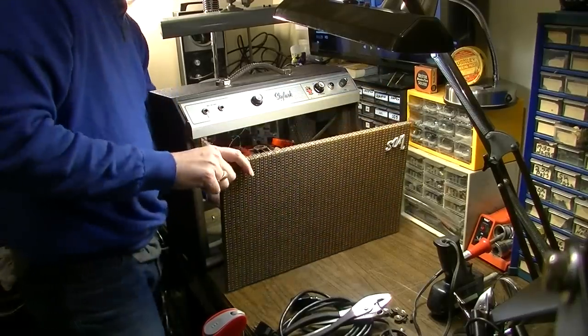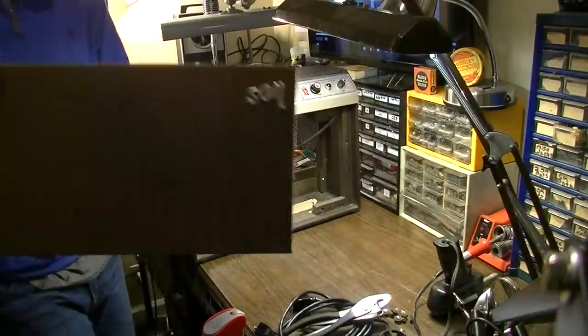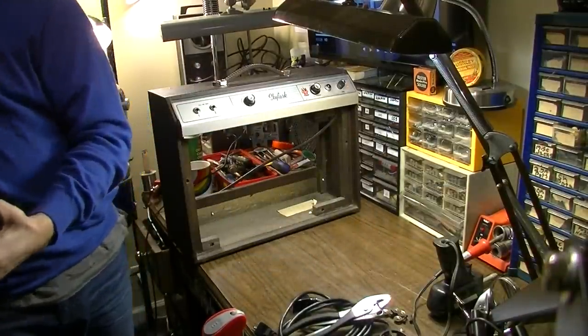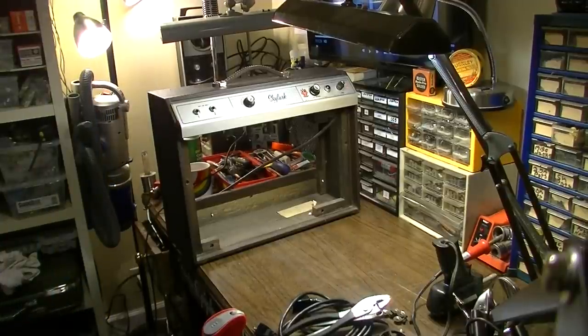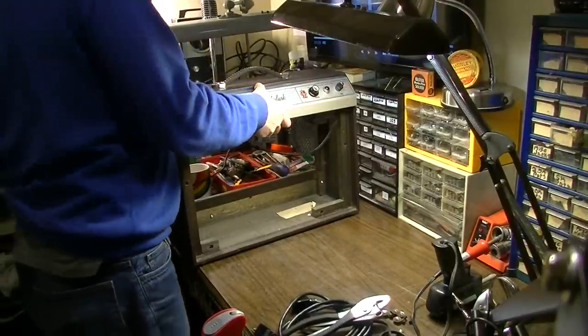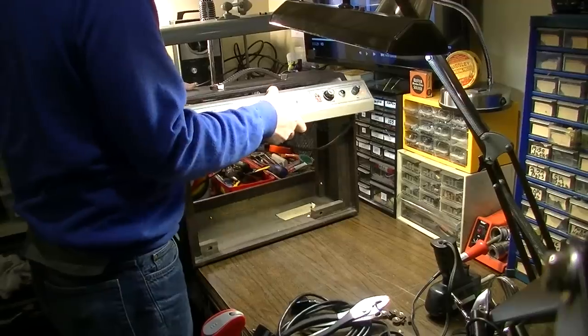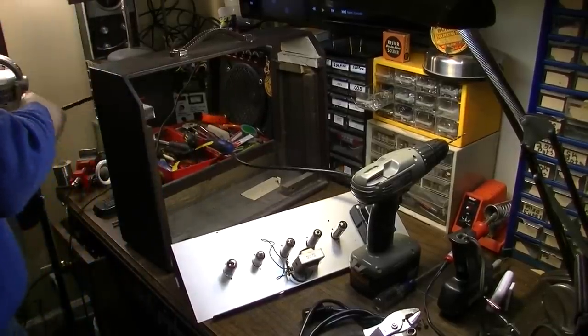There we go. Damn. Now I can get the chassis out. So that's a really big pain in the ass to have to do that when you work on an amp, to take the whole thing apart like that. It's not surprising then that they changed the design for... Jesus Christ. Okay, finally got this chassis out of this thing.